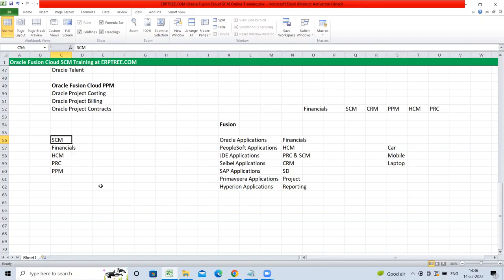But it's a big challenge. You have to take licenses from the different software vendors, and you have to hire separate teams: finance Oracle application consultants, SCM JDE consultants, HCM PeopleSoft consultants, procurement again JDE consultants, PPM Primavera consultants.